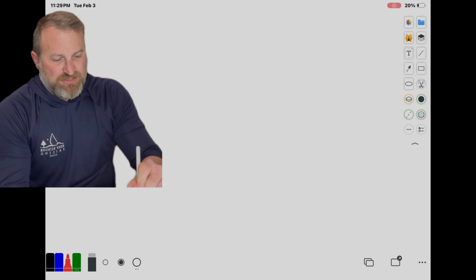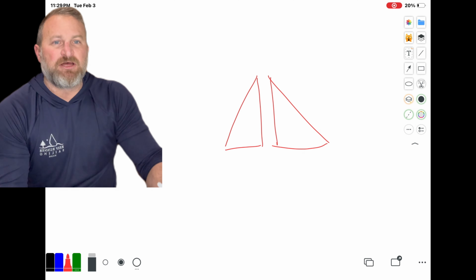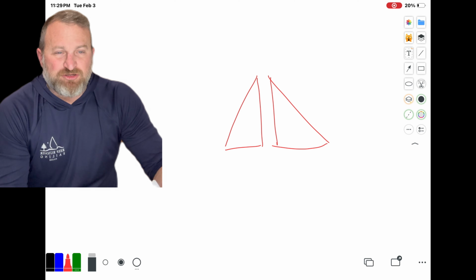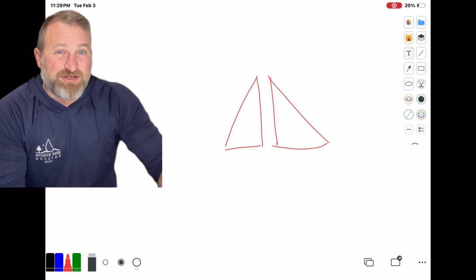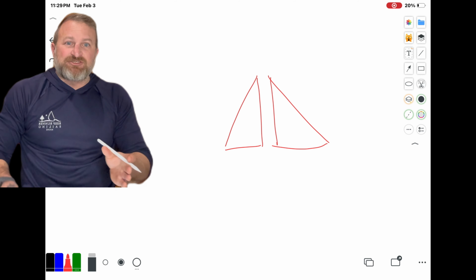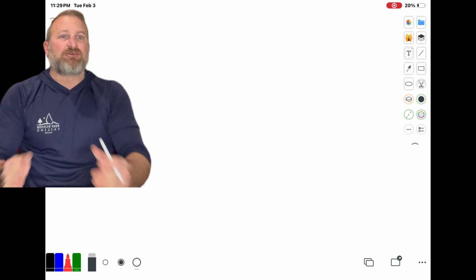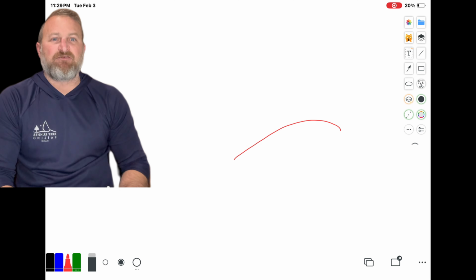So if we transition over here to the whiteboard, we can think about the shape of a mainsail, or any sail really. Most of those sails, if we see them out on the horizon, are going to be that really beautiful triangular shape. That triangular shape looks very two-dimensional, very flat when we're seeing it from a distance. Or if we're looking at some of those really race-oriented boats, it looks super flat. However, those sails are sewn with some curvature into them.